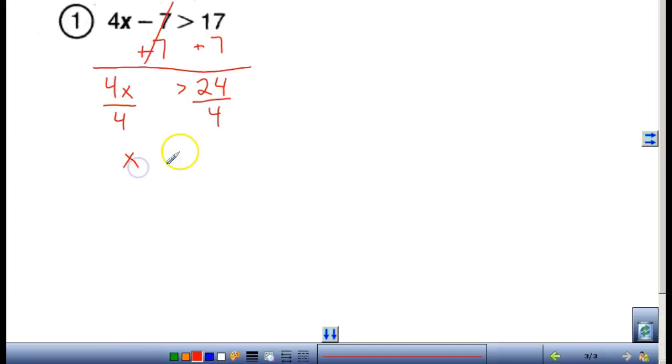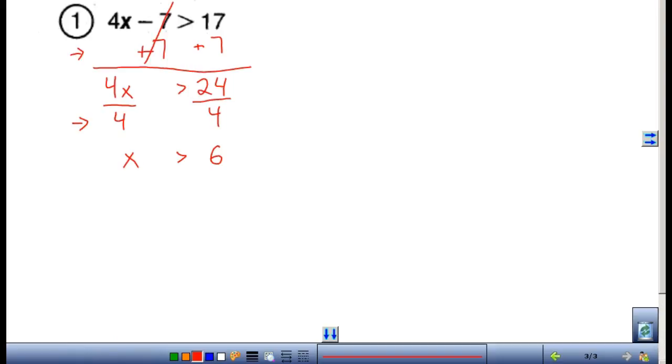So you're going to add, subtract, then multiply, divide. Of course, since this is subtraction, we added. Since this is multiplication, 4 times x, we divided. Show both steps of algebra, please. Don't skip anything. Don't go like 4x is greater than 24 and just put 8. Please show me the dividing by 4 to prove that. Okay? Is it Monday? Yes. Okay. There we go. Very good.